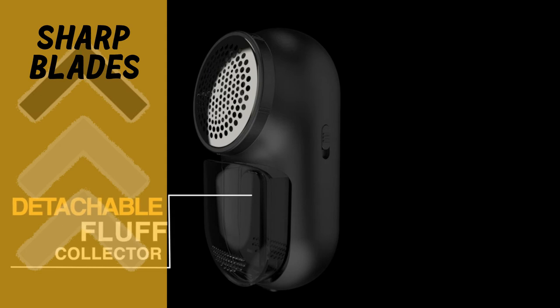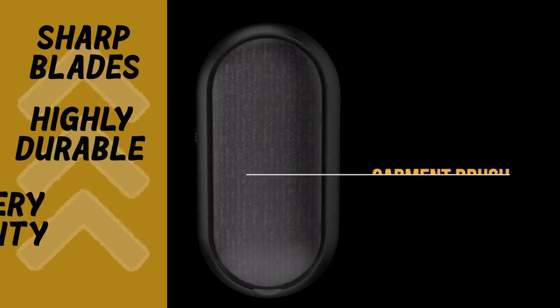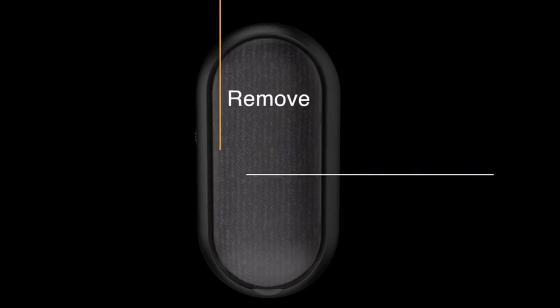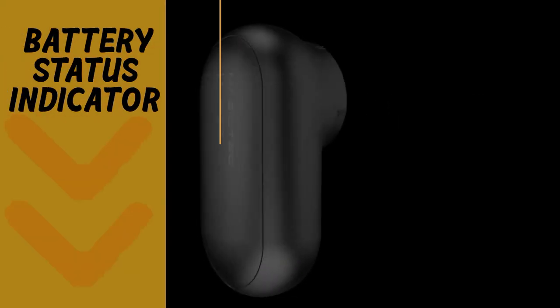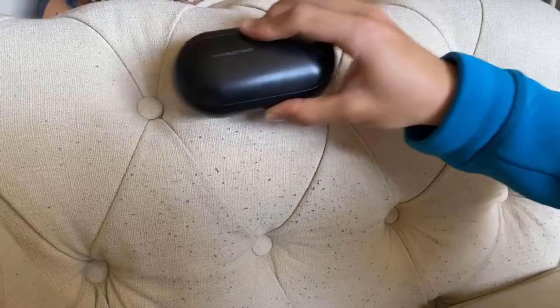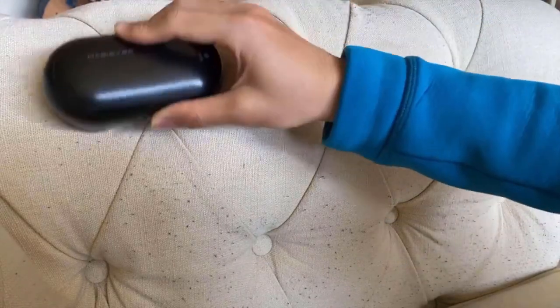The Magic Tech's pros include well-working blades that guarantee perfect results on almost every texture, sturdiness to serve you for a long time, and a good-quality battery that can be charged even with a power bank in around two hours. However, it doesn't have any indicator for battery status, so you need to make sure it's fully charged every time — and that lack of a battery indicator is the only downside.